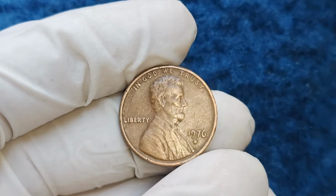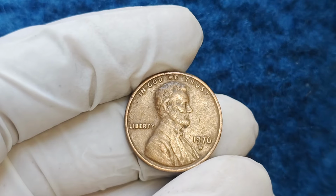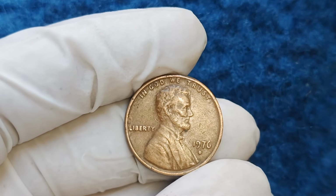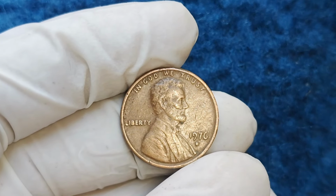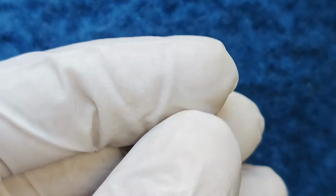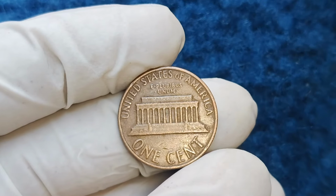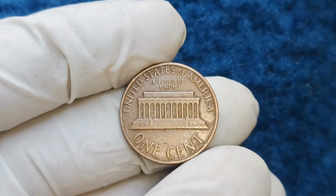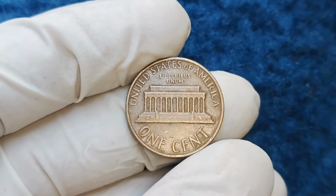A little history lesson, with a twist. Alright, let's set the scene. It's 1976. The US is celebrating its bicentennial, disco fever is in full swing, and people are rocking bell bottoms like it's a national requirement. Meanwhile, at the Denver Mint, millions of Lincoln pennies are being struck. Most of them are just regular old pennies, but hidden among them are a few special ones that collectors would do anything to get their hands on.